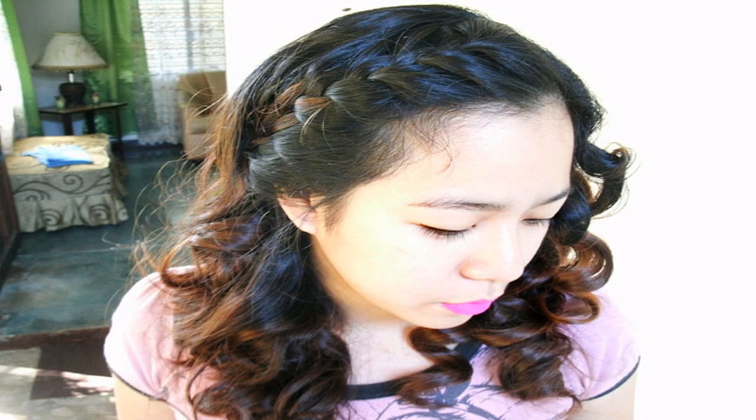Cover that for the rest of the hair. So I'm zooming up. That's how it looks like. Just very simple. The first style is very simple. And take this section of hair right here, and then I'm just going to regularly braid it.